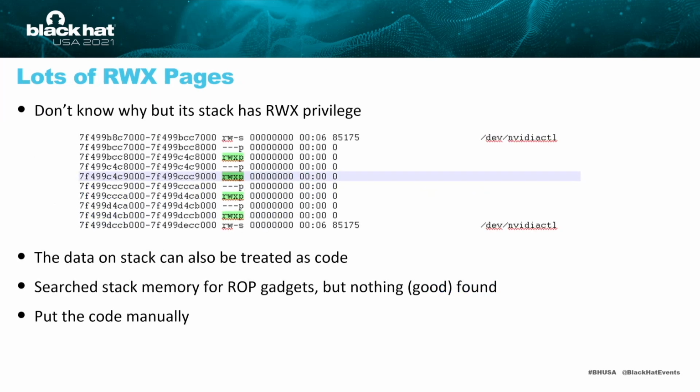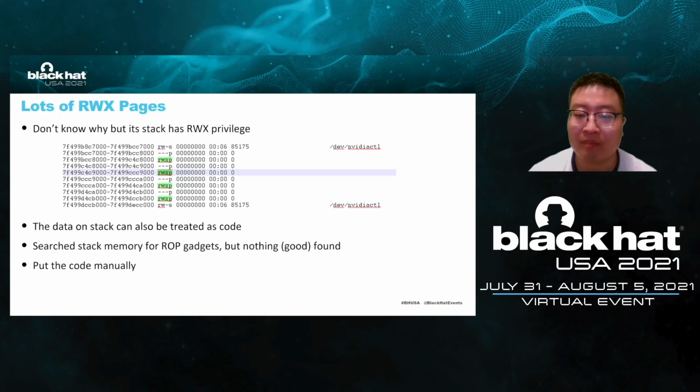And to my surprise, the program has many RWX pages, and they are all used as stacks. This means we can put shellcode on the stack and then use the stack address as the first ROP gadget's address. The first thing that came into my mind was functions like main, which are called earlier, and their stack frames remain in the program and almost don't change. Therefore, I dumped the stack memory and searched for ROP gadgets. There are some gadgets, but I did not find any ROP gadgets that met my needs. So now there's only one way: I need to find a way to put the ROP gadget on the stack manually.